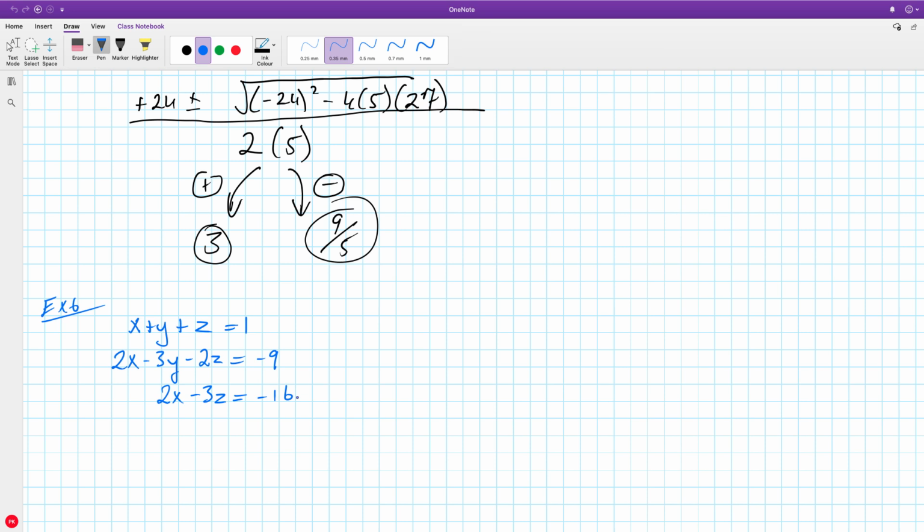Best thing about these is, once you get your answer for x, y, and z, you know if you're going to get full marks in the session. If you try it, it gives you 1. So you know you're going to get full marks in the session. Always check your answer, please.